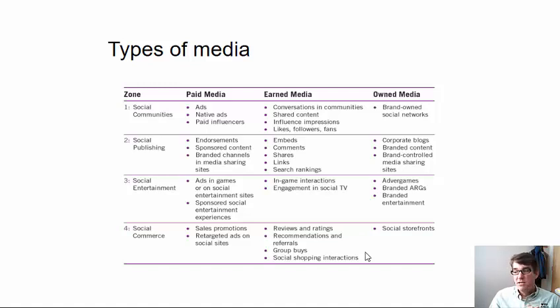The next one is owned media. This is brand-owned social networks. This is where a brand would own, usually through their website, something and attract people to come and then find a way to promote engagement for people there. An example of this is if you go to the Black Diamond website. Black Diamond makes outdoor gear, they manufacture climbing gear. They own the sites there. People come and they start to participate in it, but it is all very geared towards selling the Black Diamond brands. They have videos on how to do things and things like that. So that would be an example of maybe where they're starting to dive down here into the social publishing because they are making videos on things.